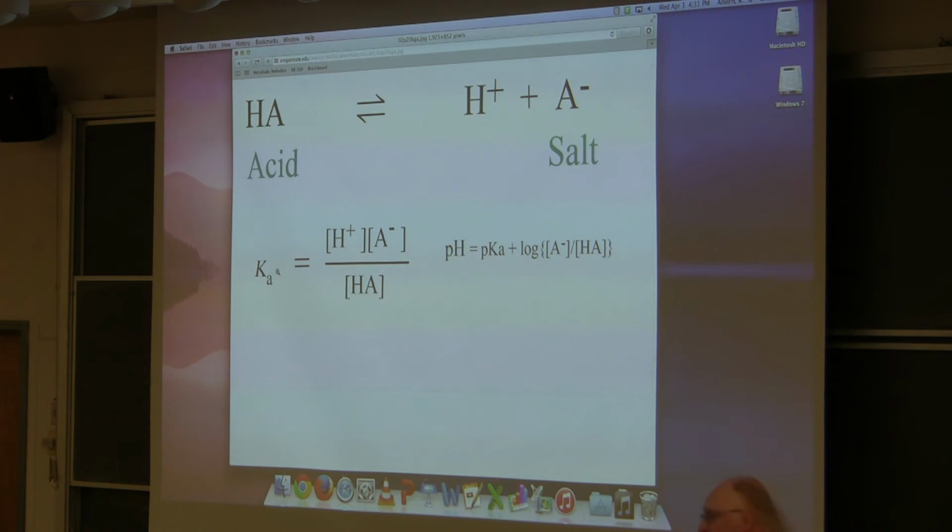Now I've told you the opposite thing. Instead of taking protons away, I'm putting protons in. And when I put protons in, Le Chatelier's principle tells us the system is going to adjust for those extra protons. It's going to gobble them up, and the way it gobbles them up is with salt. With me?